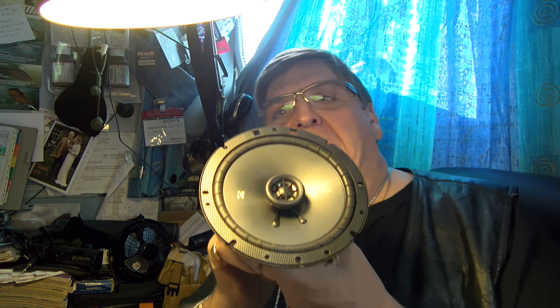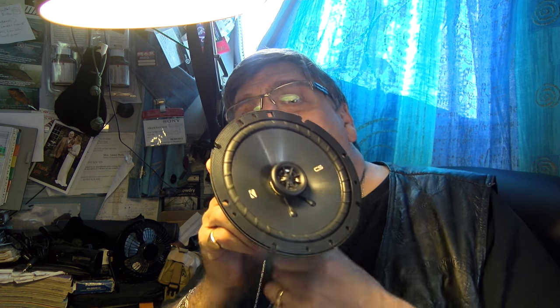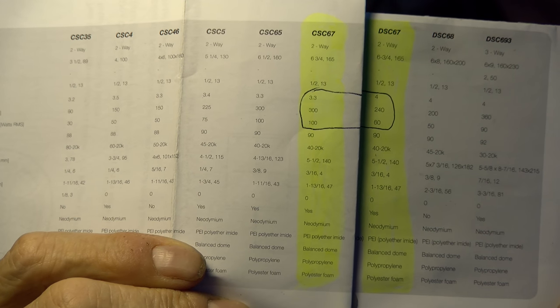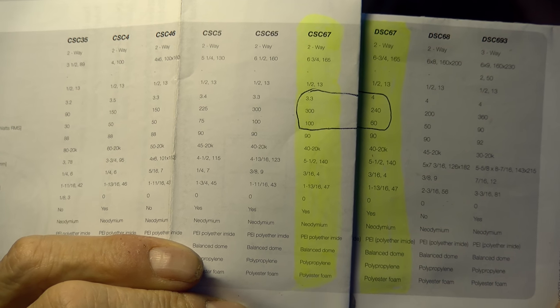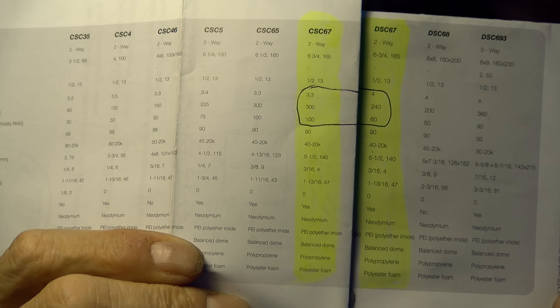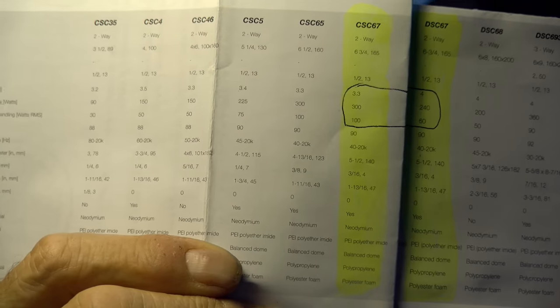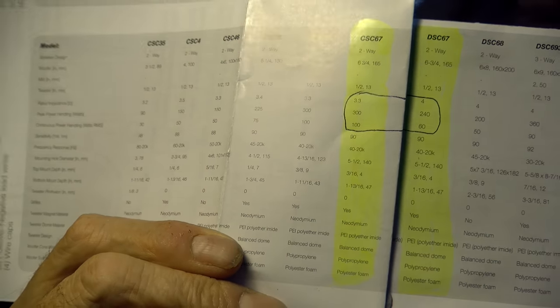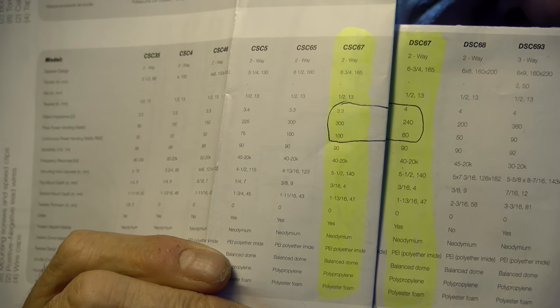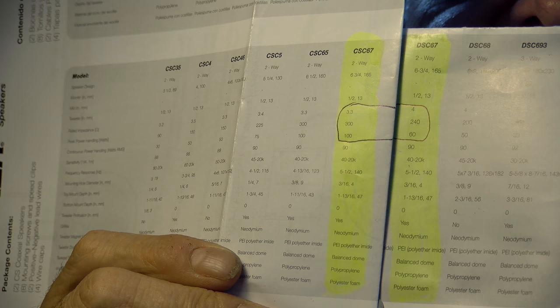The whole point is we need to plug these into the stand and see how well they work compared to the others. This is going to be a little challenging because basically they're a very similar speaker — almost identical. Let's see if I can tell any difference, reviewer boy. I've taken the little specification sheets for both series of loudspeakers, highlighted the two models I have, and you can see circled the only single differences in the specifications. This is why I look so puzzled. I've also said 3.5 — it's actually 3.3 ohms.